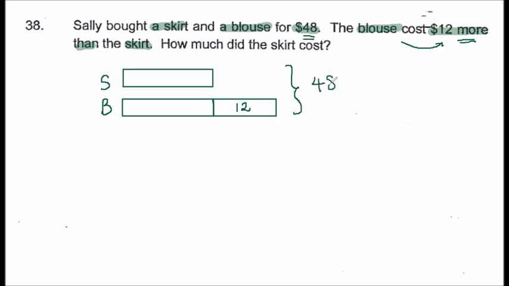48. Guys, what I do is that for the model I don't put in the unit, so that it's clearer. Next, guys, I want you all to do it this way. Can you see that there are two? Now I have these two bars. They are the same size. So if they are the same size, can we call them one unit?